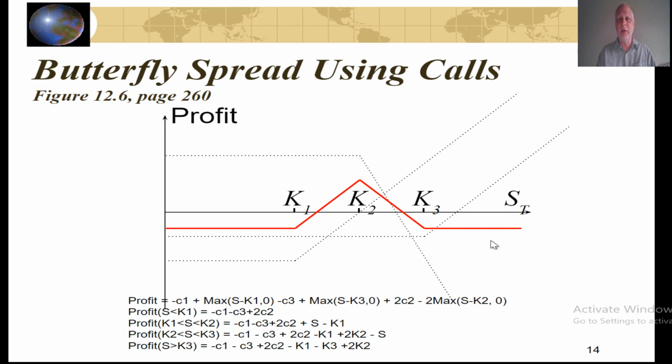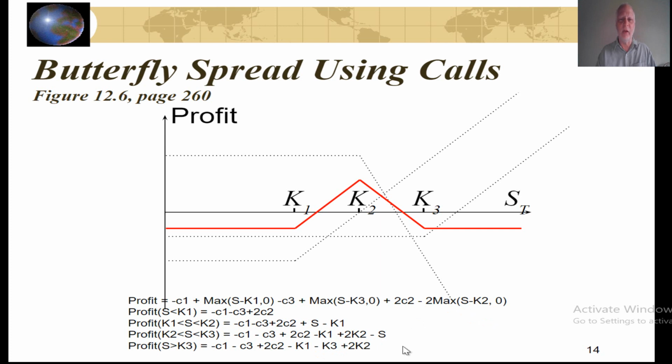What about our final area over here, the stock price greater than K3? Now all of the options are in the money. So we have, again, the purchase price of all of our options. And all of our S's are now going to cancel out because we're going to have minus 2 S here, plus S here, plus S here. And then we are left with all the K's: a minus K1, a minus K3, and a plus 2 K2. Again, checking the transition: what if S here equals K3? Then, yes, these 2 terms are equal.